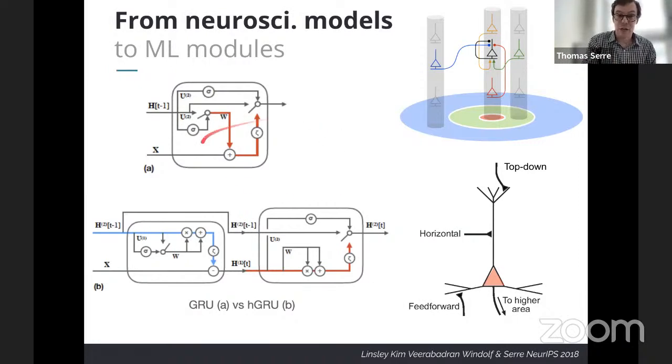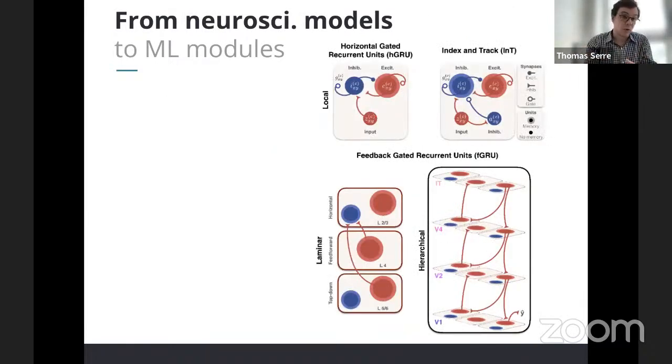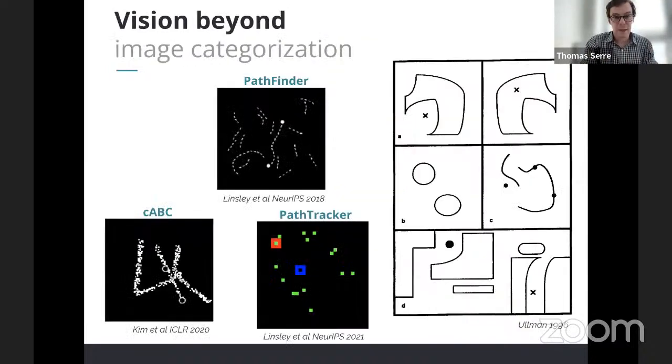And so we've done essentially that. We've started from a very popular recurrent neural network module called the gated recurrent unit, and we've used that to approximate our contextual circuits, approximating separate populations of excitatory and inhibitory neurons, taking into account nonlinear divisive interactions and so on and so forth. And throughout the years, starting from our relatively simple circuit of just horizontal connections, we've extended the approach to also incorporate, with the same basic set of equations, top-down connections, so an ability to propagate information from higher level units onto lower level units. And then more recently, again, adding more and more complexity as the need arises when we try to solve more and more complex visual reasoning tasks.